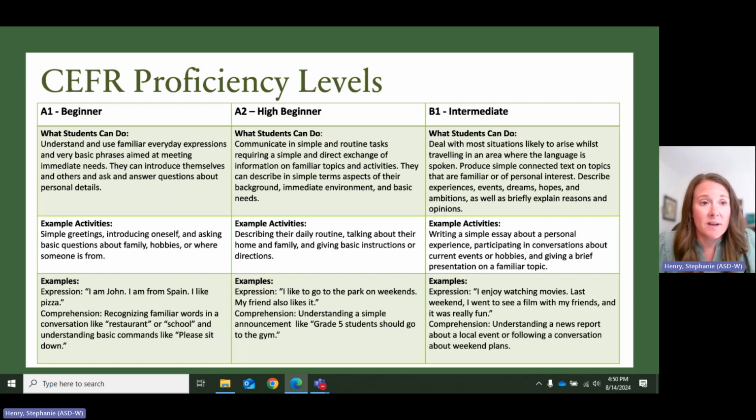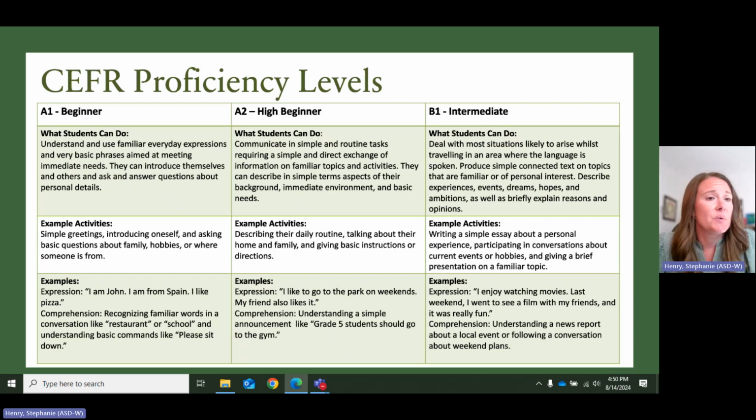An A1 is a beginner. Students who come in from another country where they may have learned a little bit of English at school, maybe once a week for a couple of years, might be an A1 beginner learner.